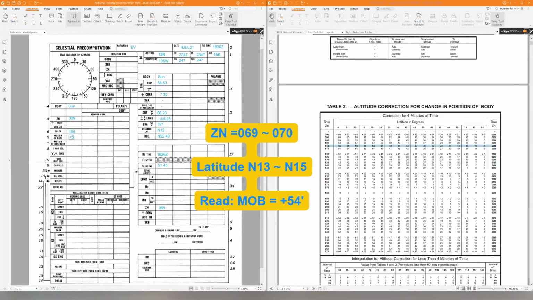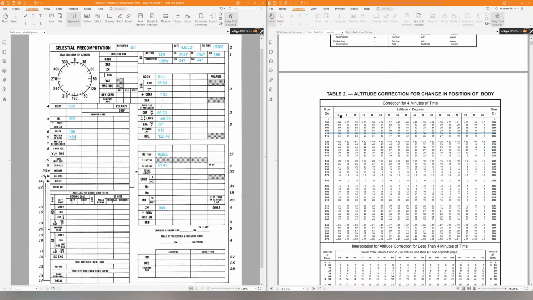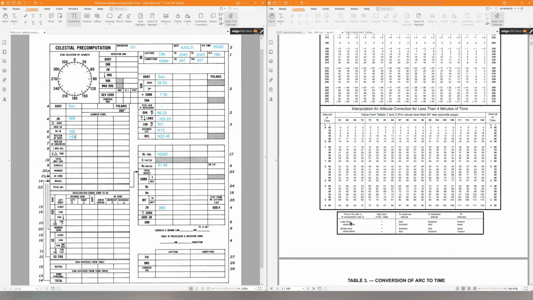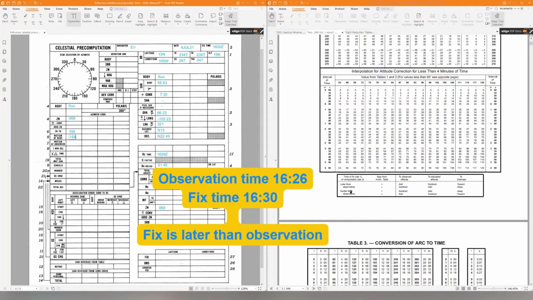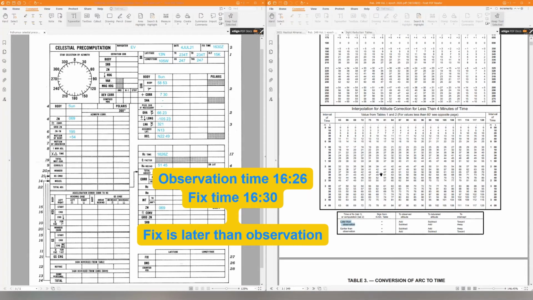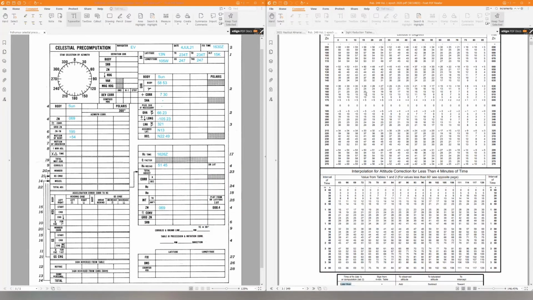Now we need to check for the plus, and we go down to this table at the bottom. Now the time of the fix is 1630, but the time of the observation is 1626. So the time of the fix is later than the observation. We need this one, not this one. Then the sign from the table here was plus. It was plus 54.